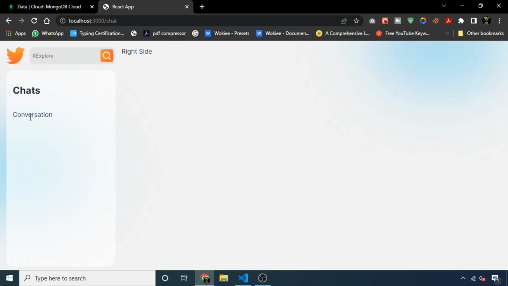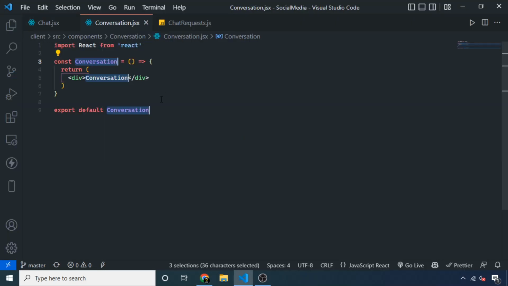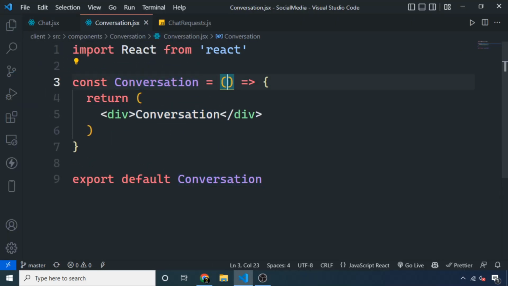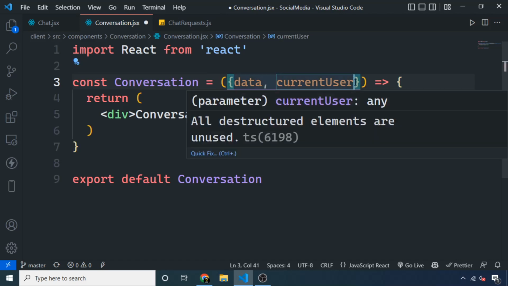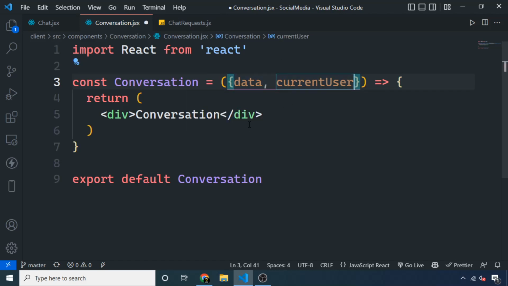Now save. Okay, there is no difference, meaning the app is fine. Let's make the text bigger. Here I am receiving all the props like data and currentUser. So now it's time to make some useStates and to use the useEffect hook of React to obtain the desired data to display a conversation header on the right side.